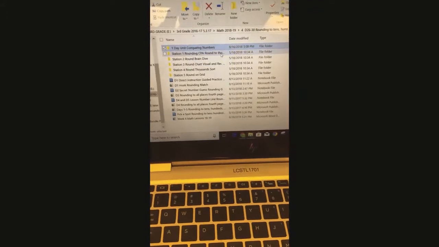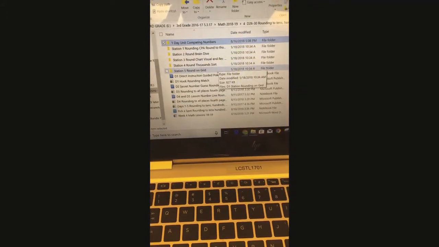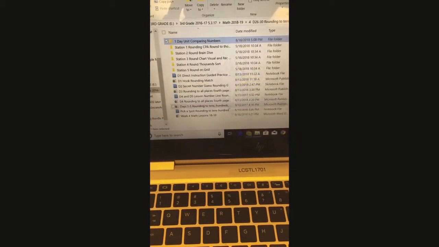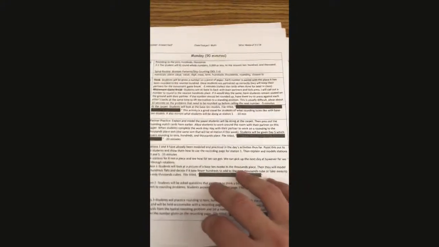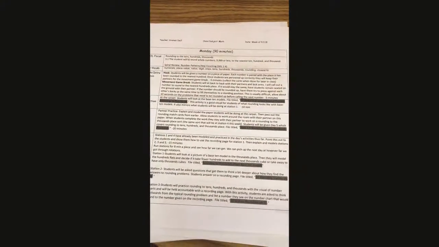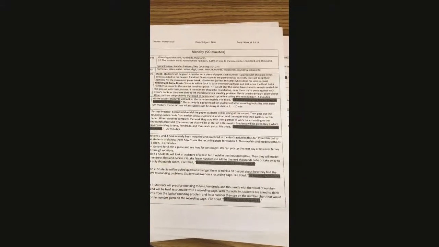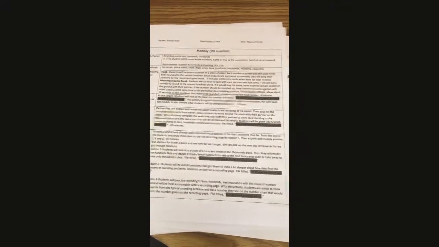But yeah, here's the week here. So all the rounding stations it shows you, plus some direct instruction on Smart Notebook, some stuff in Publisher, which is pretty much right here. And then here's my lesson plans. You get all those too in the bundle. Turn the page. The ones that I highlight are all those files that are referenced. So they're quoted directly as they come in the file, so you can just search them and find them when I use them in the week.